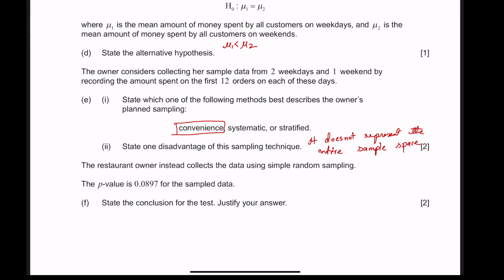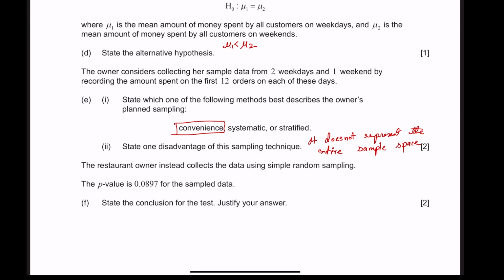The thing is, here we are just getting the data from the first 12 orders, right? Now it might happen that the first 12 customers in the morning might not have that much time to spend on food. They might have to go to work and all. And the people who come late in the evening might spend more because they are spending more time, right? So this is the main problem with this sampling method. You cannot make predictions about your entire data set using the first 12 orders. It will not represent the entire sample.